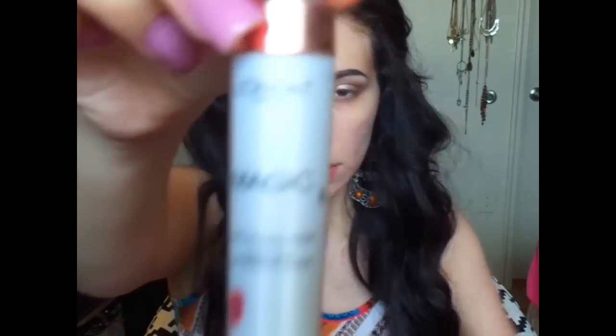I'm using makeup remover to clean up under my eyes in case there's fallout, and making sure the edge of my eyes is nice and crisp since we're not doing eyeliner today. Then I'm taking my Estee Lauder Double Wear Foundation and my L'Oreal Magic Light Infusing Primer, mixing those together to get a really glowy, radiant, dewy look on the skin. I applied that with my Sonia Kashuk Flat Top Kabuki Style Brush.